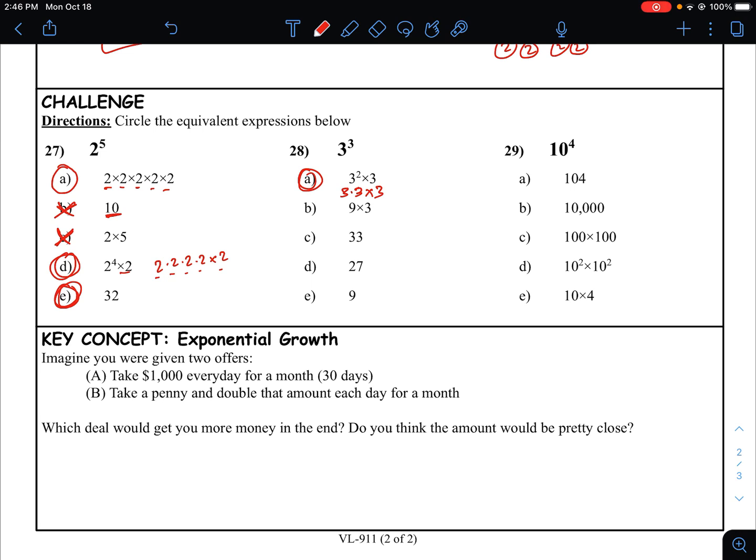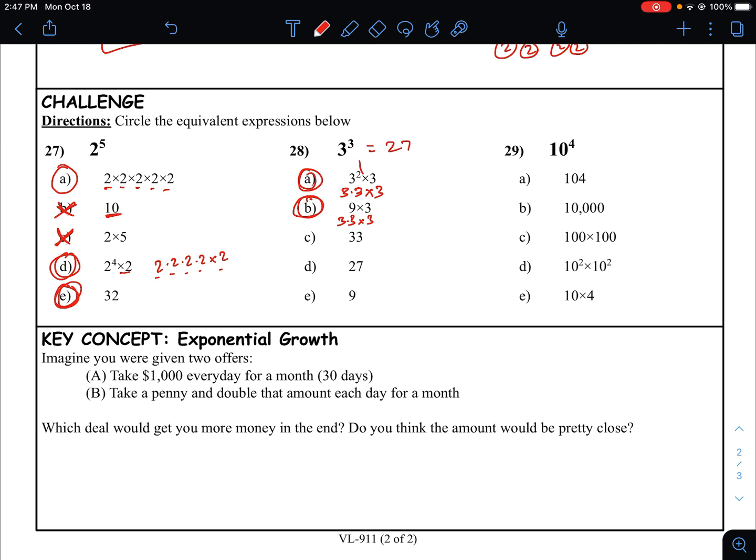Well, first of all, 3 to the 3rd is 3 times 3, which is 9, times 3 again, which is 27. Does 9 times 3 equal 27? Yes, it does. So this is equal. But why does that work? Well, isn't 9 the same as 3 times 3? And multiply that by 3. So yeah, it does work.